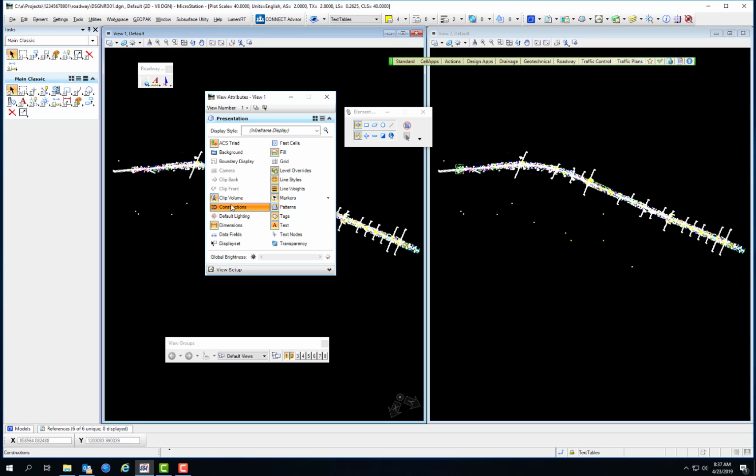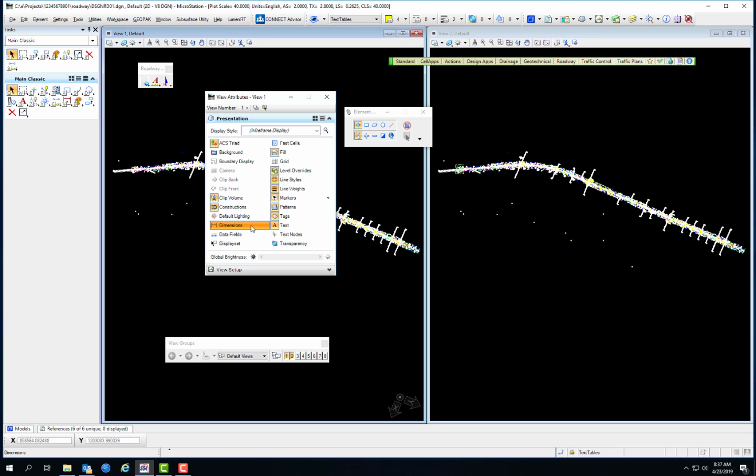Constructions. If on, construction elements, which is to say those with the class attribute of construction, display. Constructions are typically turned off in a view before plotting or rendering. We do have a certain number of construction levels in the F.SS4 workspace, so this controls whether those display. Typically the construction elements are non-plotting elements, so they would not plot regardless of whether they are turned on in the view.